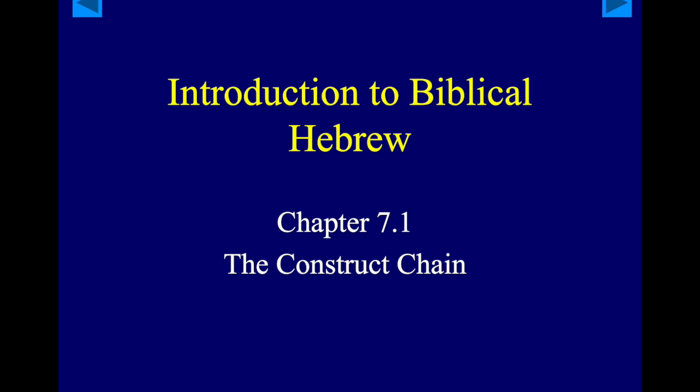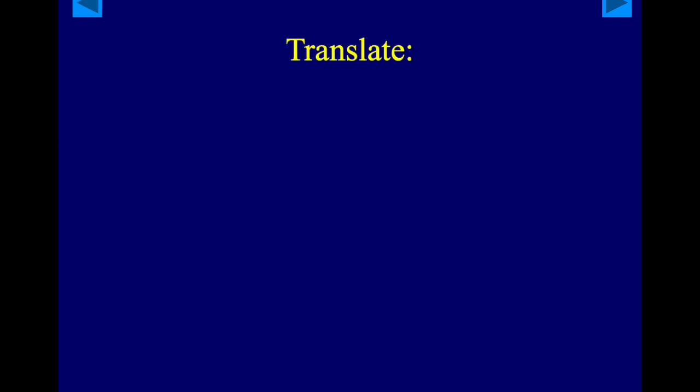We will be discussing in this video the beginning of chapter 7, talking about the construct chain. The great thing here is that we'll be able to read really full Hebrew sentences after this point, because what we're learning is how they put sentences together. And that is using what we're going to learn here, the construct chain. So, we can start with a couple of examples, things that we can already just figure out.